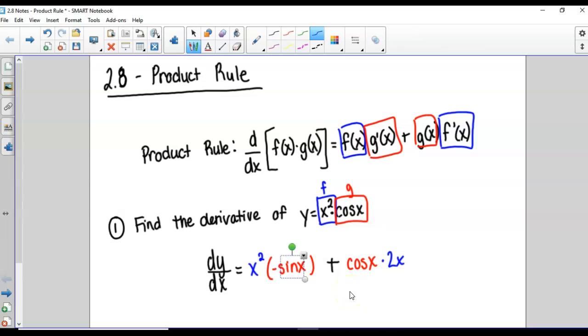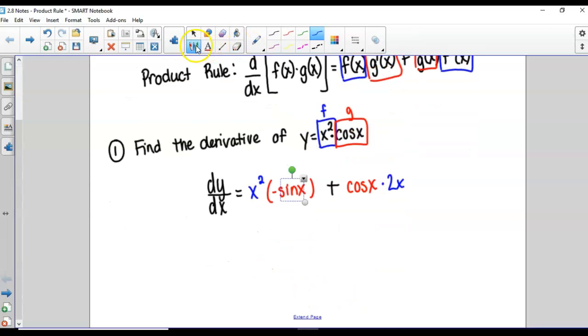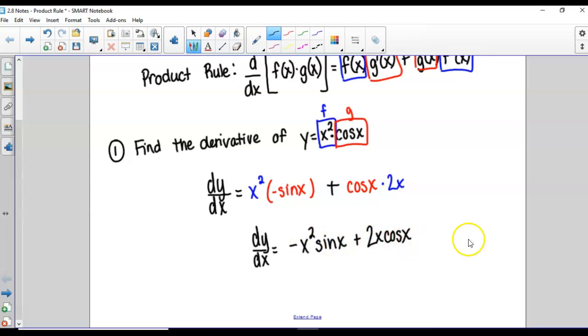so the derivative of x squared, which is 2x. So for this problem, we're going to have dy over dx equals negative x squared times sine x plus 2x times cosine x. I'm just cleaning that up a little bit. Typically you're going to see these variables in front of your trig functions, and there's really nothing you can do to combine any of that, so you would just leave your answer as you see it here, and this would be our derivative of x squared times cosine x.